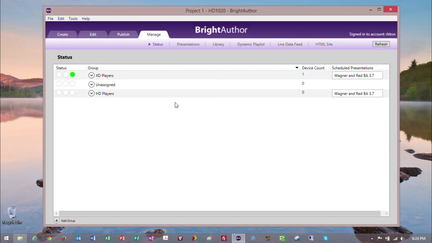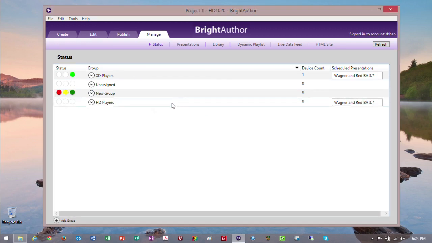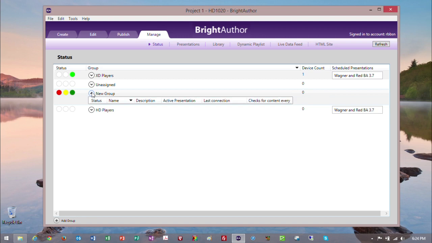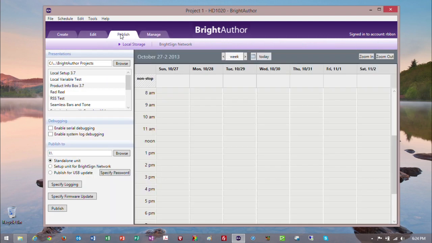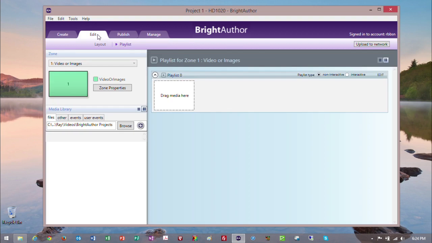Now, I'm not going to spend a lot of time on BrightSign network management functions. I just needed to cover a few very basic concepts. So within a group, I could have some number of players, and each group is going to run a schedule. So the goal here is to get my player assigned to a group, so that when I publish to that group, the player will, along with all the other players in that group, be brought up to date to run that schedule.